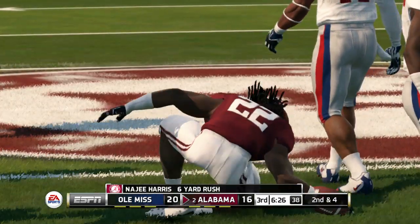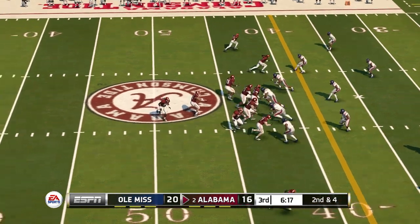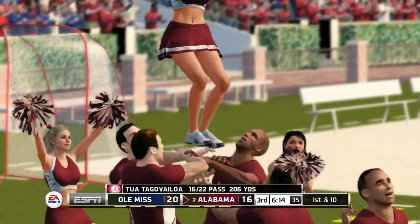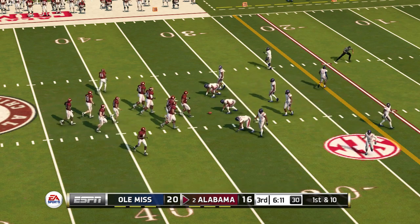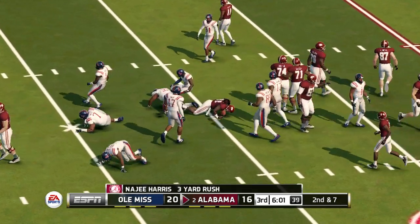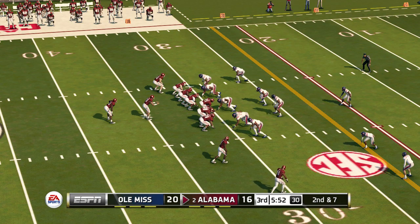The ball for a nice game. Throws a strike over the middle. You know, I talked to so many college quarterbacks who have gone on to be very successful in the NFL. They all talk about the execution of play action. All of them talk about the good ones, about taking their time and really working to sell the play action and sell the fake. If you don't take the time as a quarterback to really sell the fake, it's going to make it easy on the linebackers and safeties to realize that was just a fake handoff and to get back in position. But when you really work it and sell it the way that quarterback did right there, that's when it's more effective. It can open up the big play.